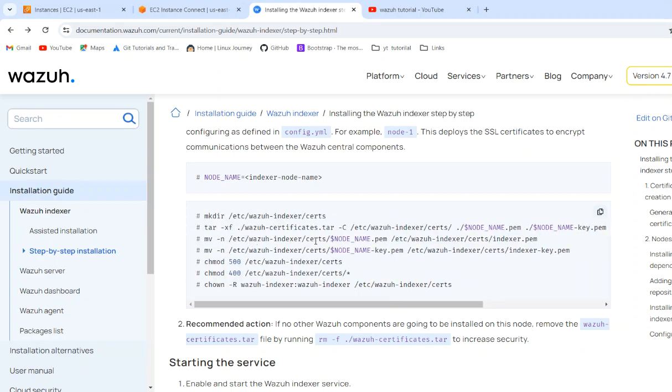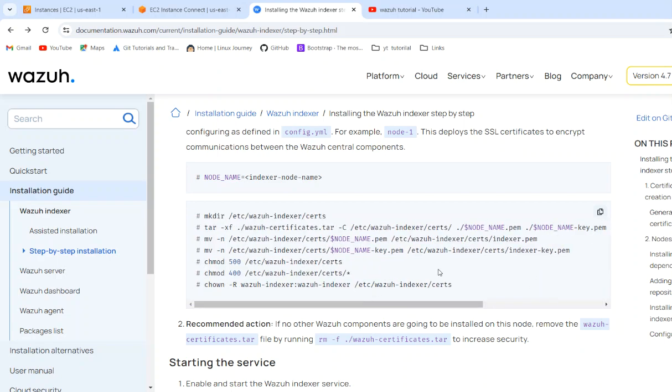Then we have move, renaming that particular node name, like node 1.pem and node 1-key.pem, to indexer.